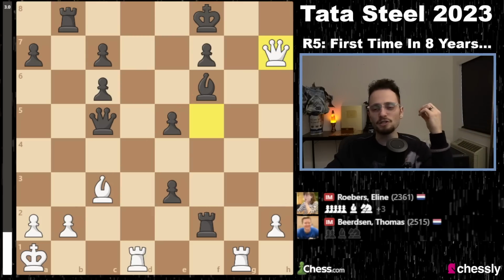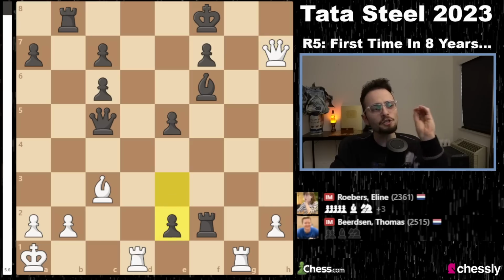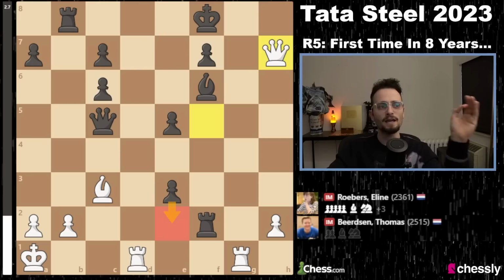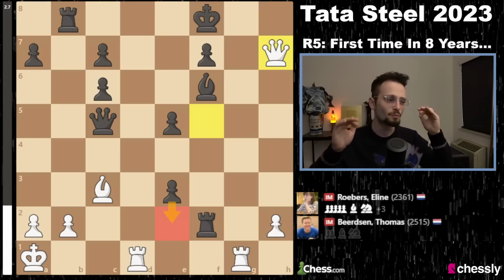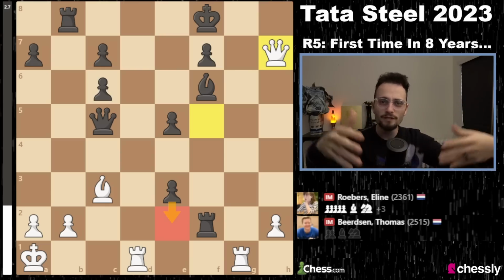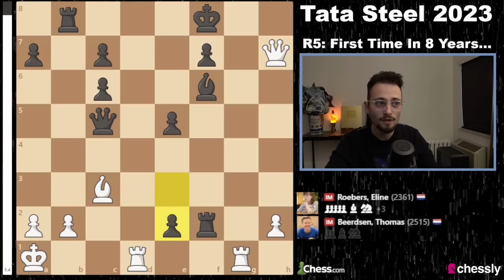But the complications of the position got away from her, and Eline played e2. And unfortunately, in positions that look really, really stupid, like this one, sometimes when you make a mistake like this, it's not that your advantage goes from winning to a draw. It's that your advantage goes from winning to losing, despite her being up 4, now 3 pawns. After the move e2, white is winning.